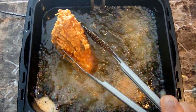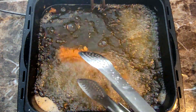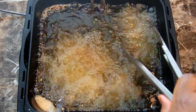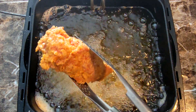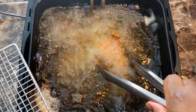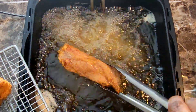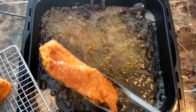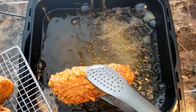I let these fry for maybe another seven or eight minutes. You can see they're nice and golden brown, but they're not quite where I want them just yet — they could have just a little bit more color. So I dropped them back in and let them go for five more minutes. After another five minutes you can see they're starting to float, and that's exactly what you want. So these are ready to come out. I put them on my wire rack — got grease all over the place because I didn't have it on a pan — but these came out a nice, beautiful color.